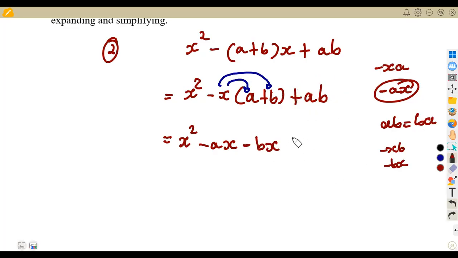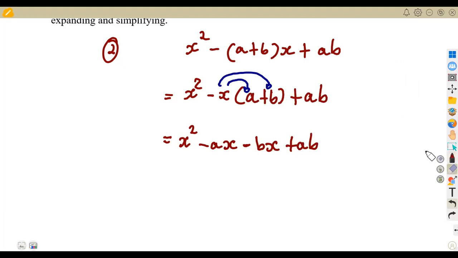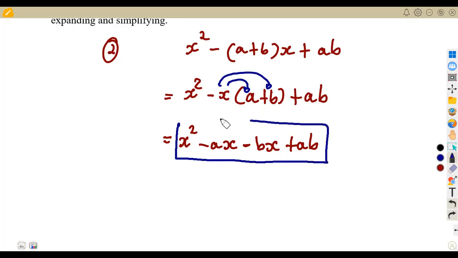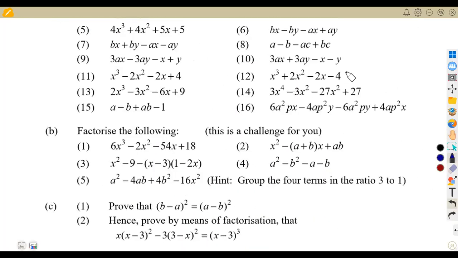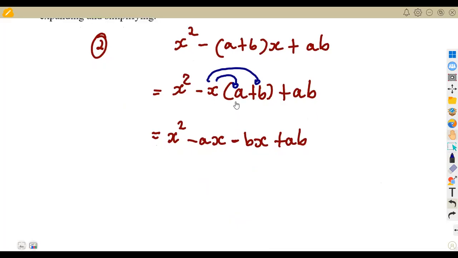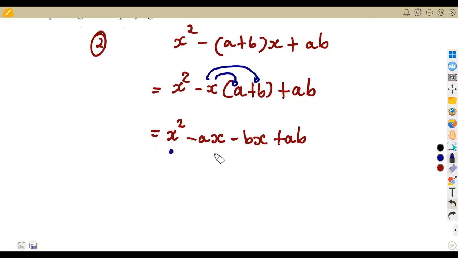And the last term is plus ab. It's not part of the expansion of the bracket. When you are expanding this bracket here, the ab is not affected. So minus x just multiplies a and b. Take a closer look at what you are now having here and be careful. We are now back to the normal terms that we had previously, where we are given 4 terms, these typical questions that we had. As we can see, we now have 1, 2, 3, 4 terms, which is different from what we had before, because it was 1. This is a single term.